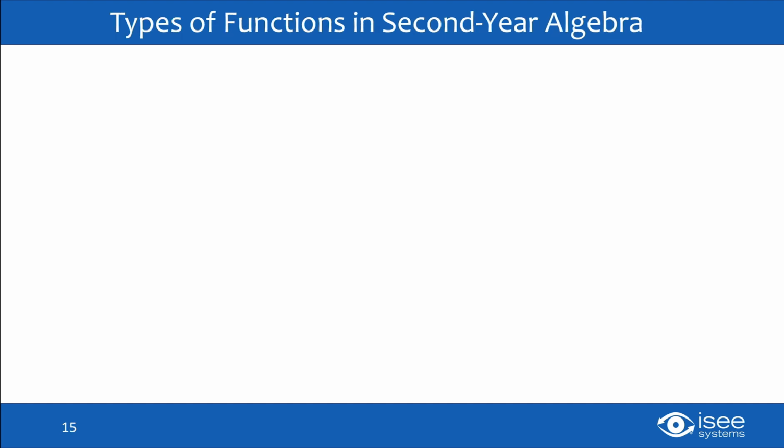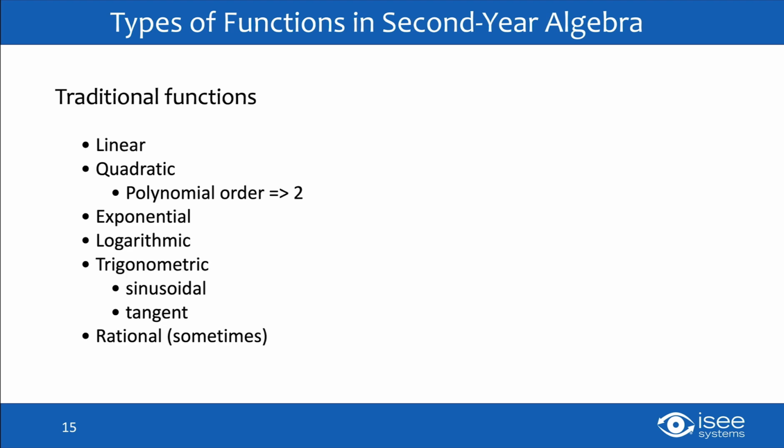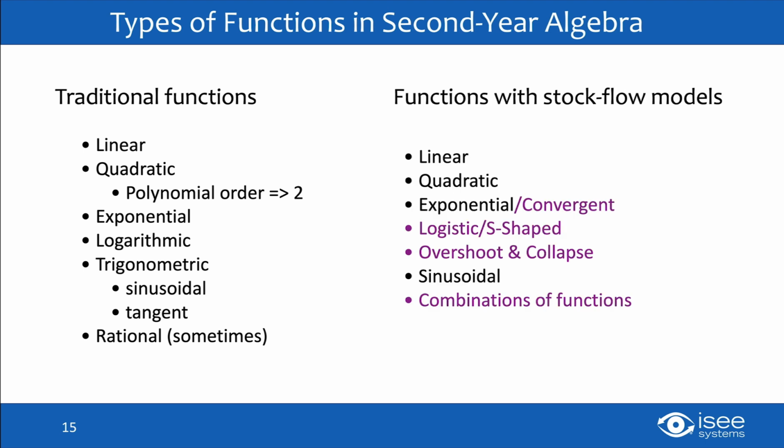Traditionally, these are the different types of functions studied in a second-year algebra course at the secondary school level. When students gain facility building and analyzing stock flow models, the curriculum can now include the function types shown here in purple, because the stock flow diagrams make these function types more intuitive for students. While you may wonder how you can add additional topics to your curriculum, remember, these are story problems brought to life. This is the reason students are learning mathematics, to apply mathematical reasoning to understand the world.